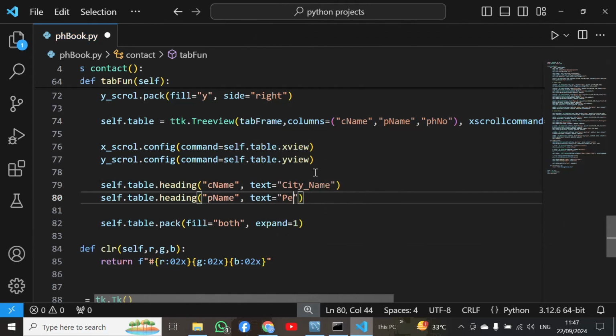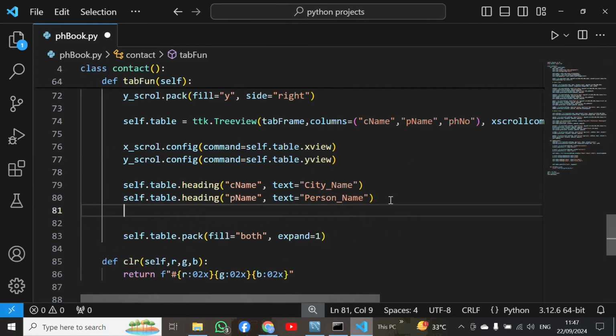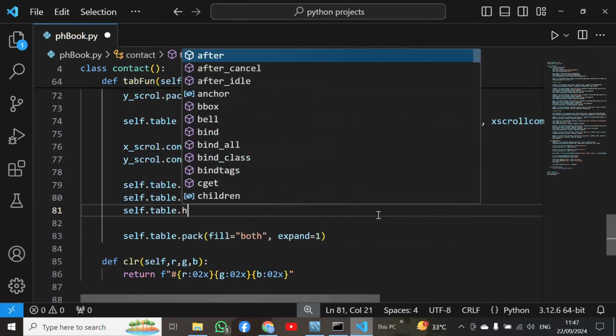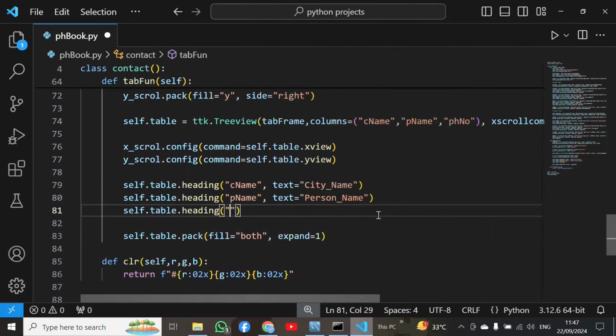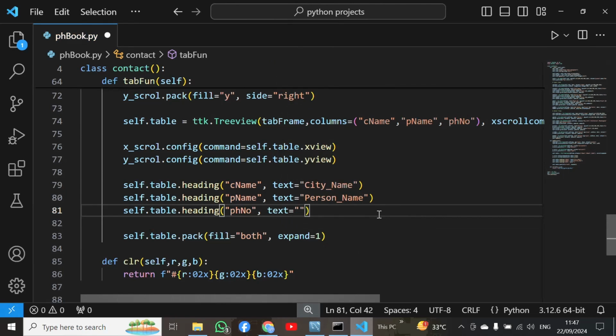Then I have to set another heading, self.table.heading, with column name ph_number, and set the text to phone_number.